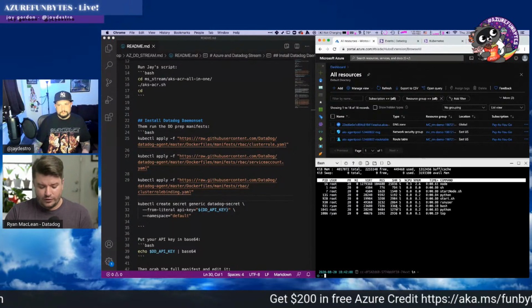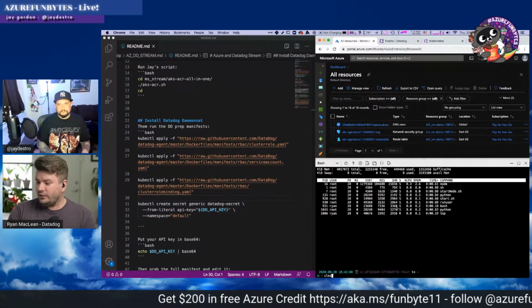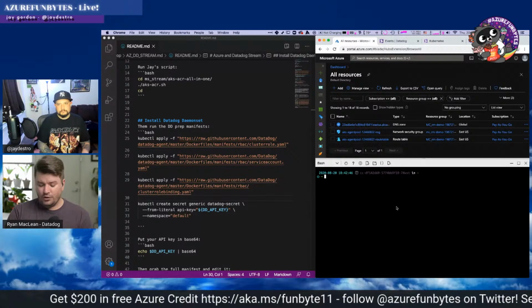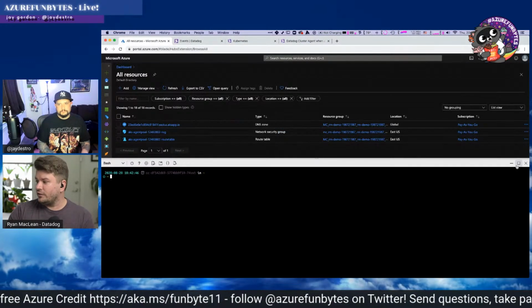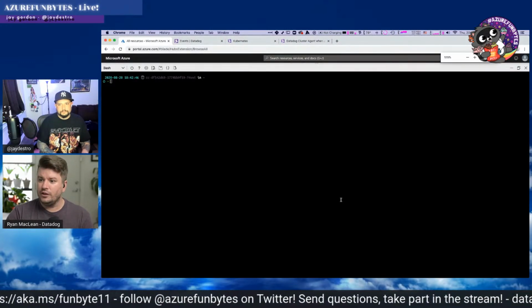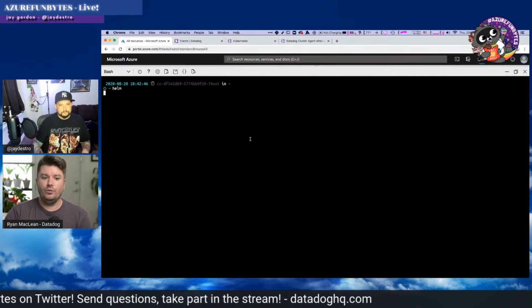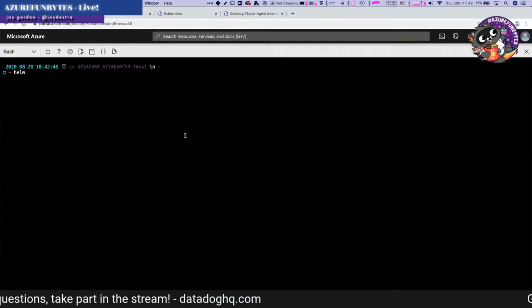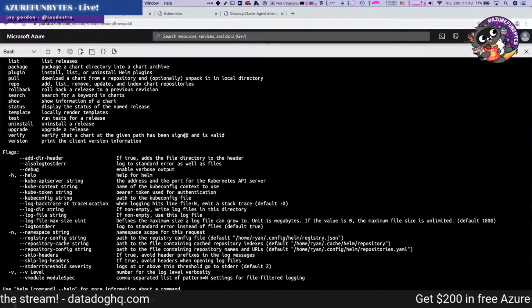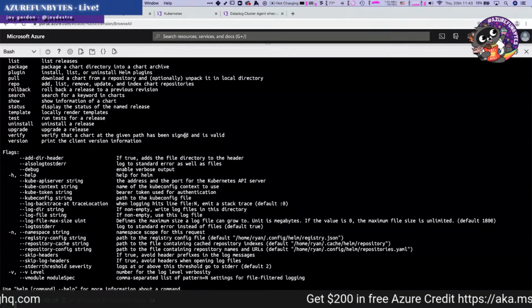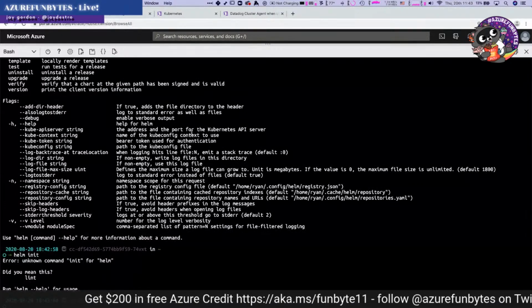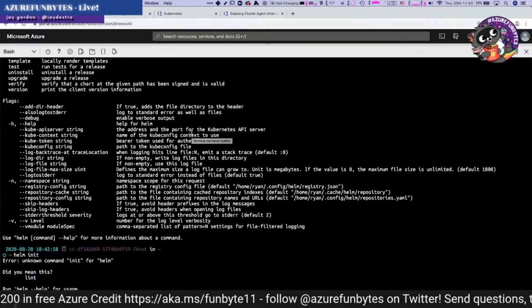And the nice thing is, here, I'll clear the screen, but within Azure Cloud Shell, you've actually got this. I'll maximize it here and make it a little bit bigger. You've actually got a way to run Helm already. It's already installed, which is really handy. You don't need to authenticate, you don't need to install anything, it's already there. So you can just run a Helm init kind of thing to get you ready to go. Oh, sorry, not Helm init. What is it? Helm install.